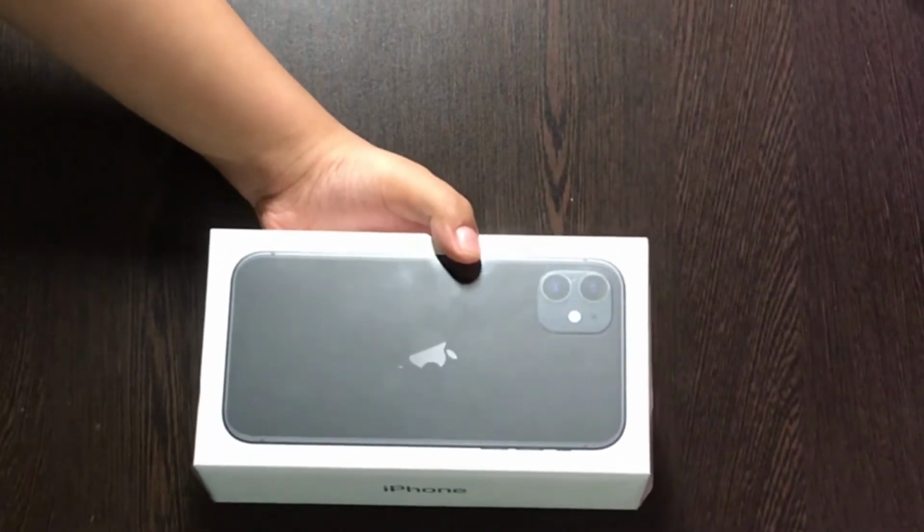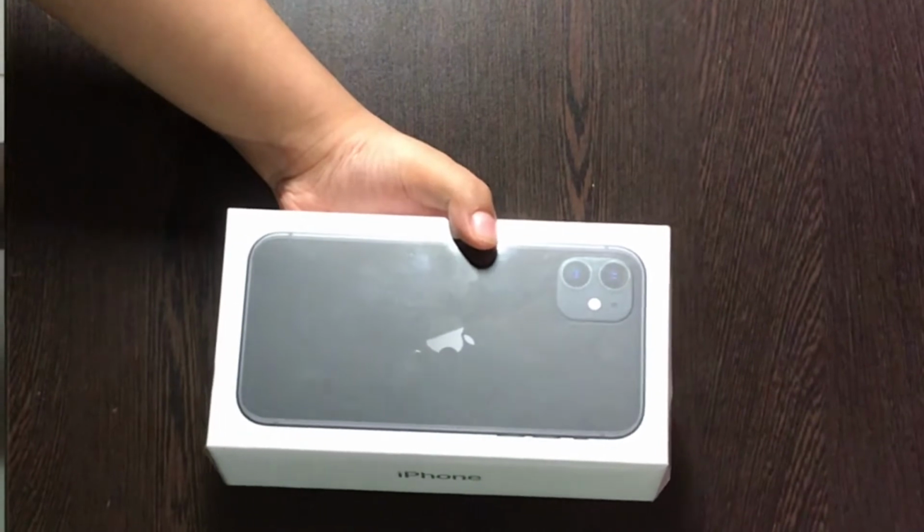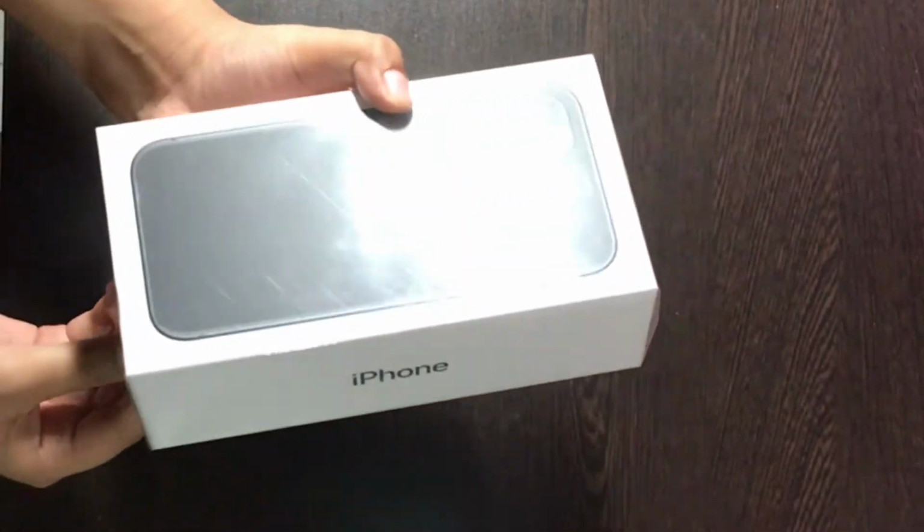My name is Dilshan, and today I am going to be unboxing and setting up the iPhone 11. Let's begin the unboxing.